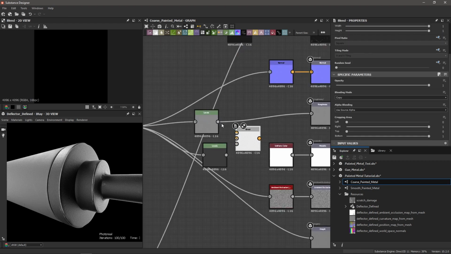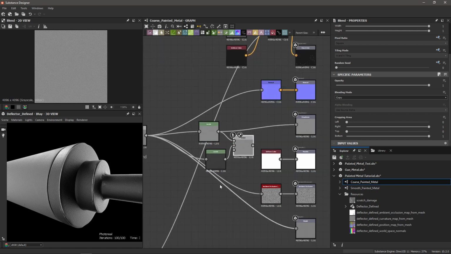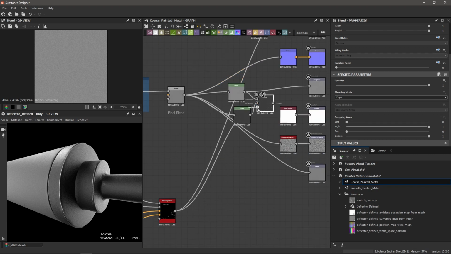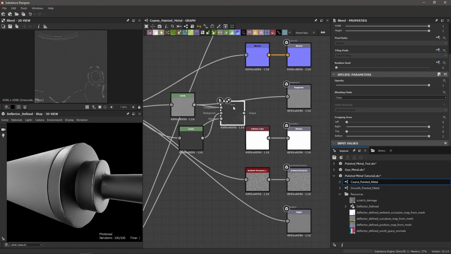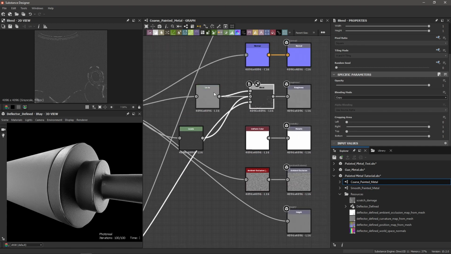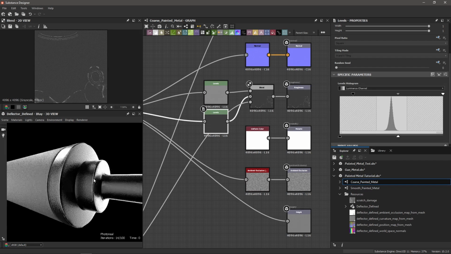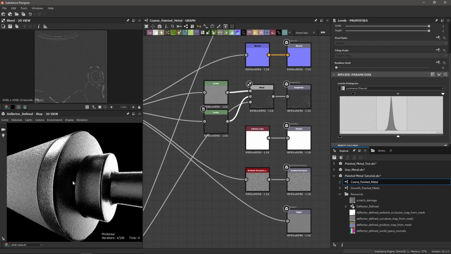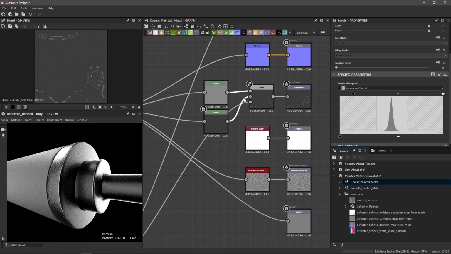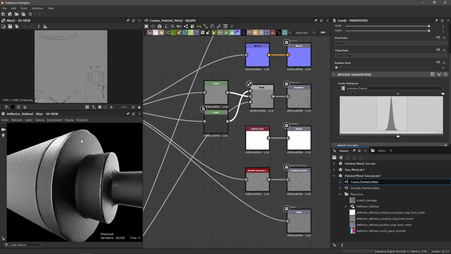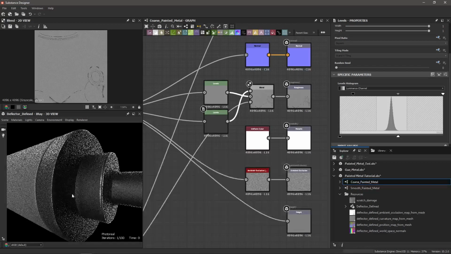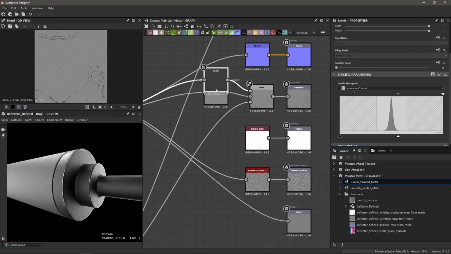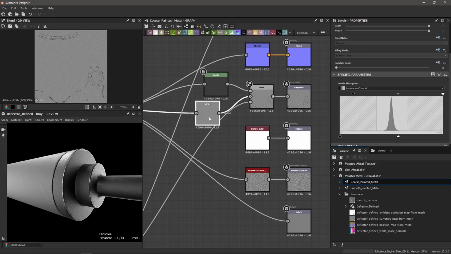So we'll put the bright one in the foreground, dark one in the background, and let's bring in our mask into the opacity slot. So now let's connect this blend, let's make things look a little nicer here, into the roughness. And so actually what it looks like here is this is a bit shinier, and I've got my colors reversed. So what I can do is I can select the foreground and background connections, hit X, and that's just going to switch them up. And now we've got the more rough main area of the coarse material, and then it's shinier over the edge wear. And I can just switch these two so it makes more sense visually where they're going.